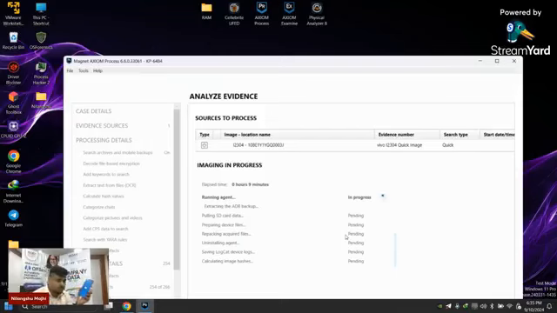It is already pulling everything. Running agent. Okay, let it load. Let me move to another part.